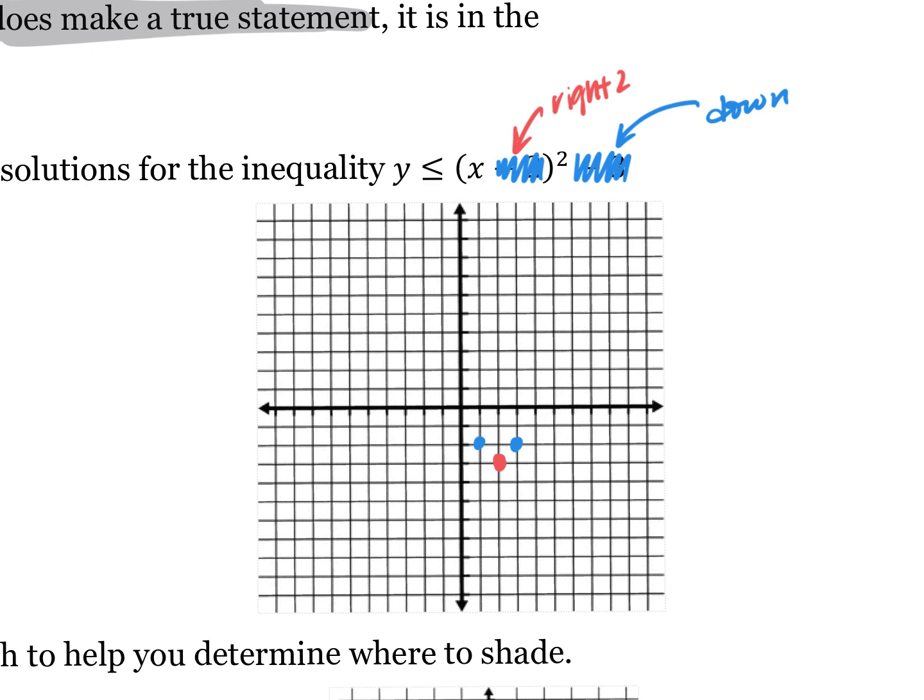1. So again, I'm just acting like this is my new origin, and I'm going to plot them just like that, 0, 0. What if I went 2 squared, 2 to the right? 2 squared is 4. 1, 2, 3, 4. I'm going to go up 4 from that new origin. What about -2 squared? 4. What about 3 squared? 3 squared is 9. And then you could go -3 squared is 9, or you could reflect it over. If I went 3 to the right of the vertex, I could go 3 to the left. That's what's giving us our shape.